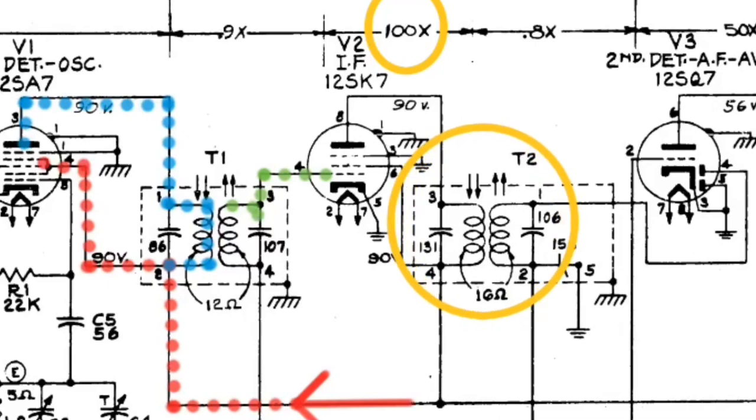You can see here through T2, it's almost an identical circuit here to T1. That amplified signal enters back through the primary and back out the secondary over to the diode of the 12SQ7, where we take the RF and extract the audio signal. So the big takeaways here really, just check DC resistance as noted on the schematic. And if it's not noted on the schematic, you'll probably in most cases find anywhere from 12 to 20 ohms or so of DC resistance for these All-American 5 IF transformers.